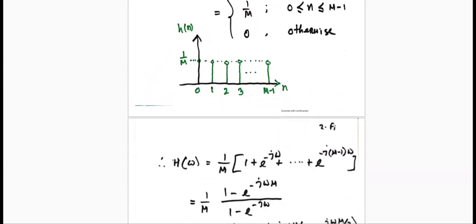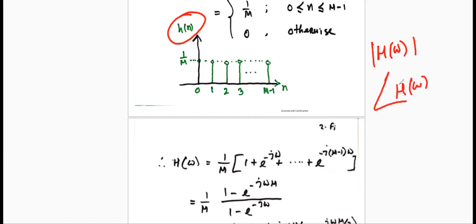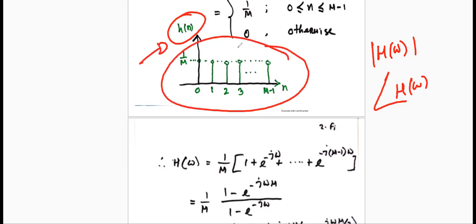Okay, now what is our task at this point? At this point, we are looking for the frequency domain representation of this h[n], because that will give us the actual understanding about the filter, whether this is a low pass filter or high pass filter, whatever the case. So we need to understand the filter. Our focus is to draw the magnitude response as well as the phase response of this system, of this h[n], where h[n] looks like this.